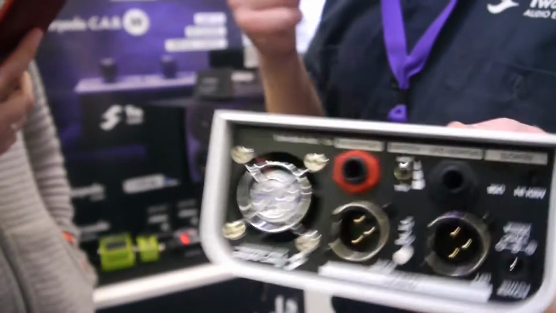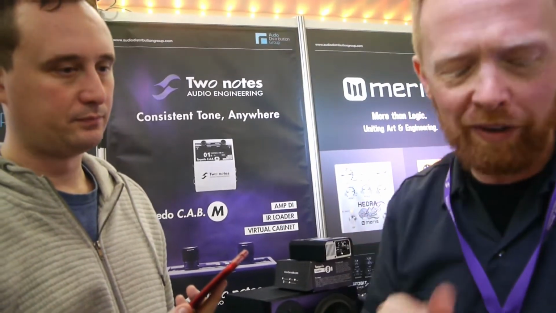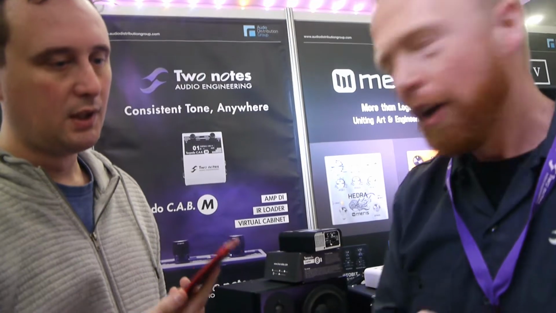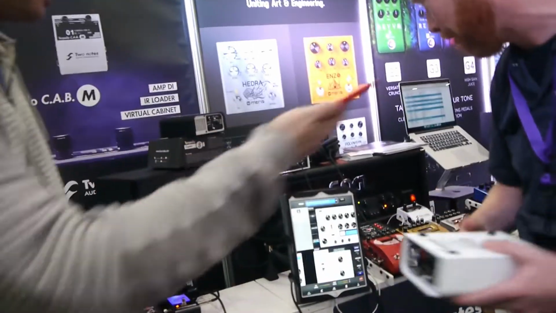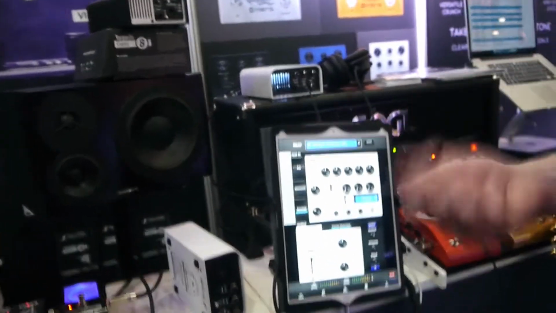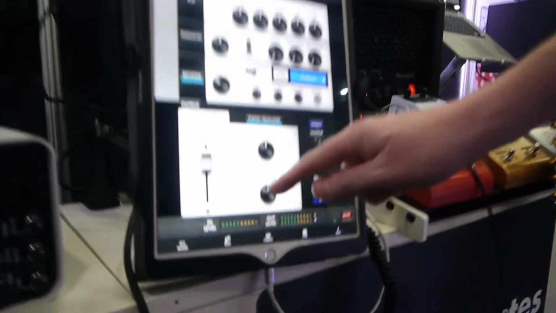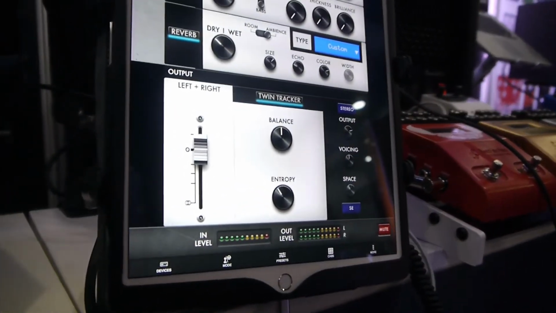So every parameter in Torpedo Remote and Wall of Sound, well, Torpedo Remote in this instance, is controlled via MIDI. So we have something called the Twin Tracker, which essentially is like a second virtual guitarist. And we can do some audio, you can check it out. Now, entropy here, which I can control from the unit.